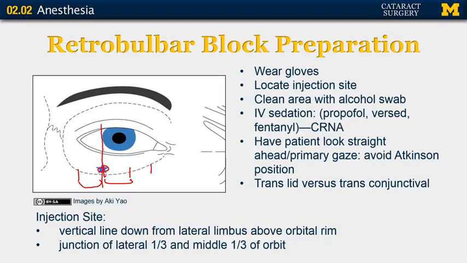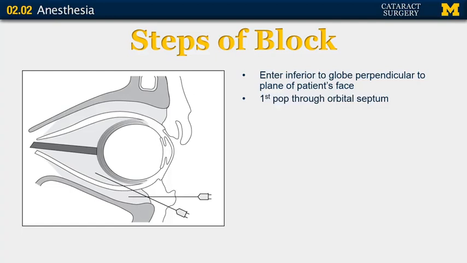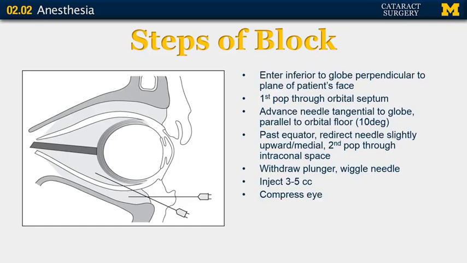Generally, people go through the eyelid; however, you can also pull the eyelid down and go through the conjunctiva. Enter inferior to the globe, perpendicular to the plane of the patient's face. As you go through the skin, you'll feel a first pop as you go through the orbital septum. Continue to advance the needle tangential to the globe and parallel to the orbital floor at about a 10-degree incline. Once past the equator, redirect the needle slightly upward and medial. As you go through the intraconal space, you will often feel a second pop. Once in the intraconal space, slightly withdraw the plunger to make sure you're not intra-arterial. Some also suggest wiggling the needle to make sure you're not within the globe. Then slowly inject three to five cc's of the anesthetic. Withdraw the needle and provide about three minutes of gentle compression over the eye, which promotes spread of the anesthetic and quickens onset.